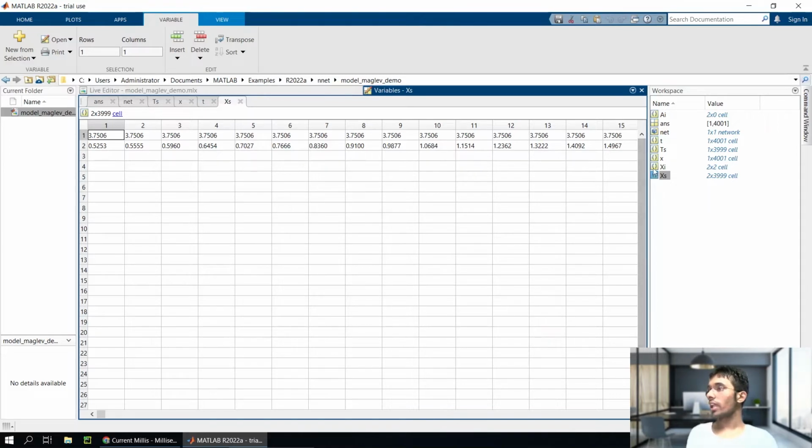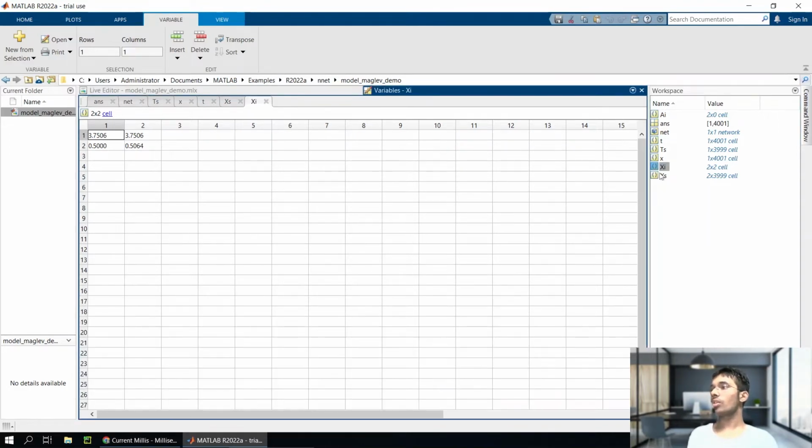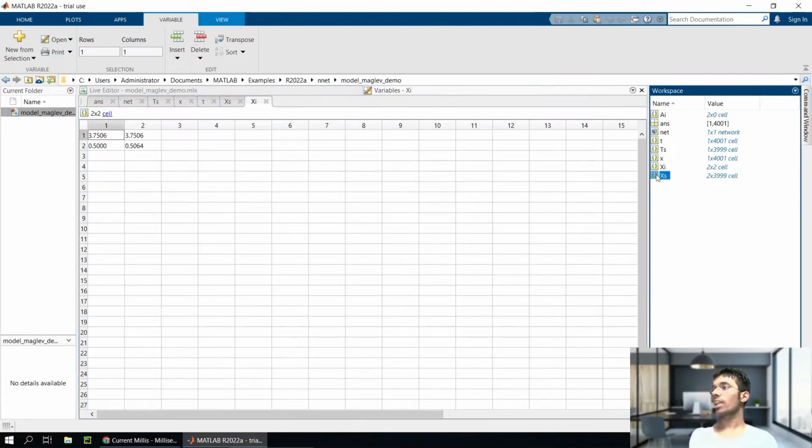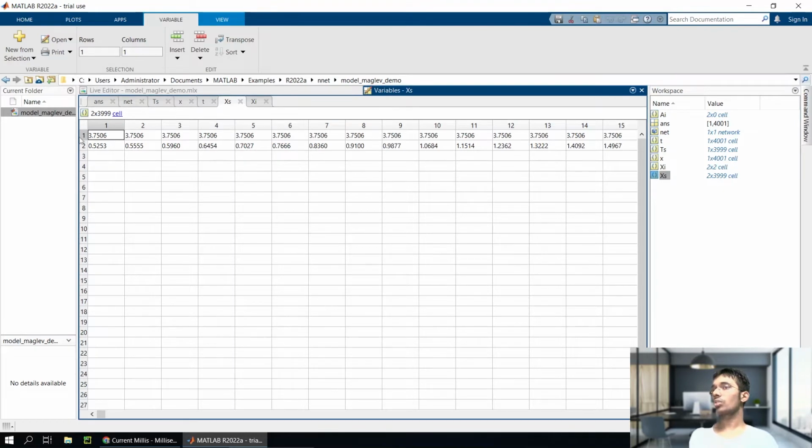XS, XI, XS and the XI. These are the XI initials. This is 3.575. These are the control current, and this is the timestamp, and the same for the XS. So this is also the control current series, and this is the timestamp series. And then we have the test series.